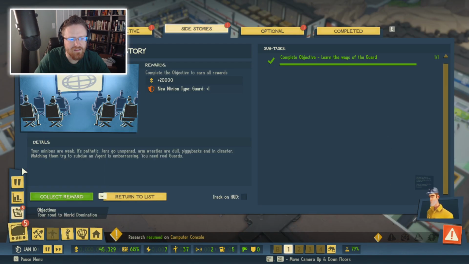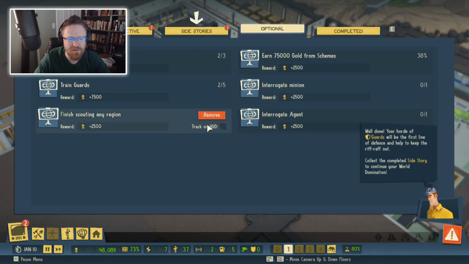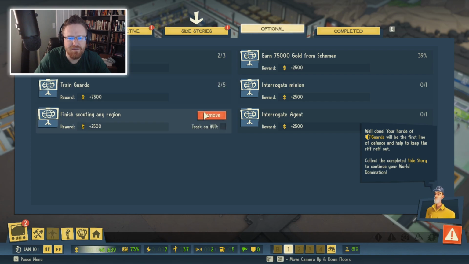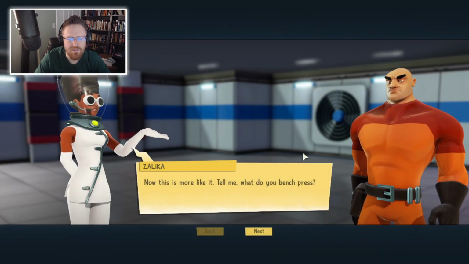Let's go back here. First off, let's collect some optional objectives. We could scout a new region, interrogate people, train guards, whatever. That's all normal stuff. Collect reward. Now this is more like it.